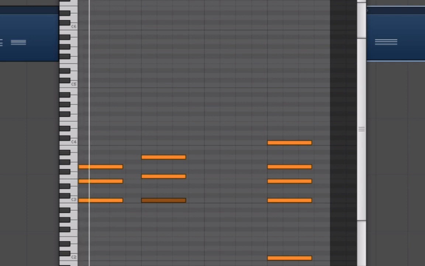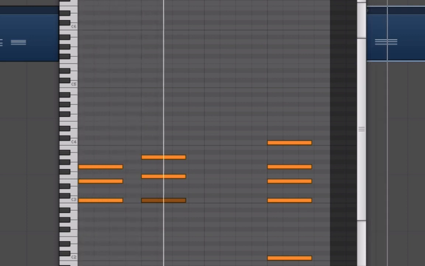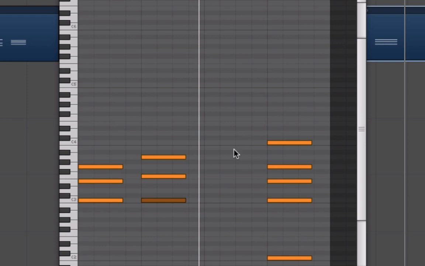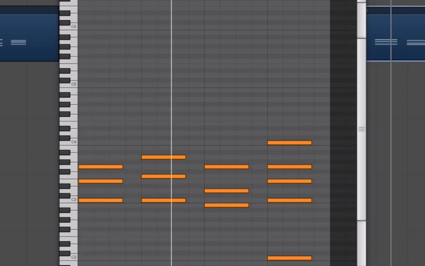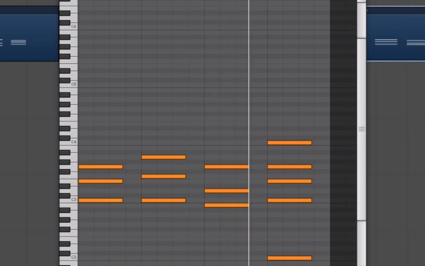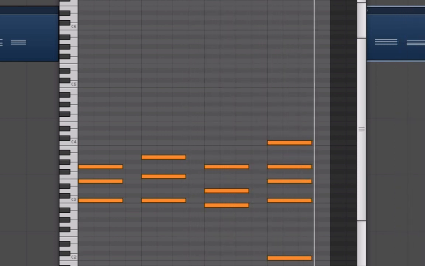So we have the C, the F, and then we could actually build the G if we want, which is going to be a G, a B, a D, and then a G, which is right here. So we can hear this now. We have the C, F, G, C. Really definitive there, rooting us back home.